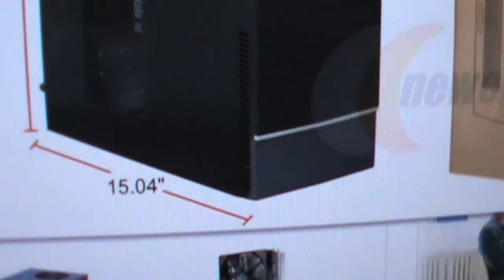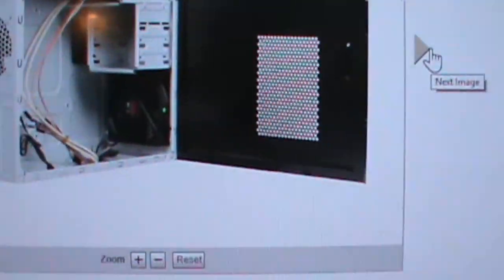Unlike Monolith's case, oh, right, there we go. Unlike Monolith's case, can this even open? Give me some pictures of this thing. Nope, the front is what it is. So you basically have, like Monolith's case, except you can't open the door. It tries to suck air in through some side vents like that. Look at that crap.